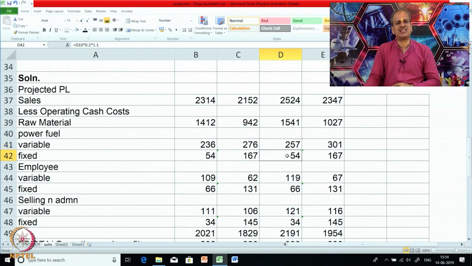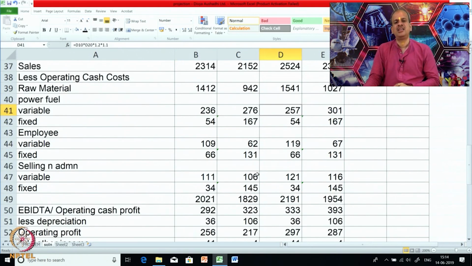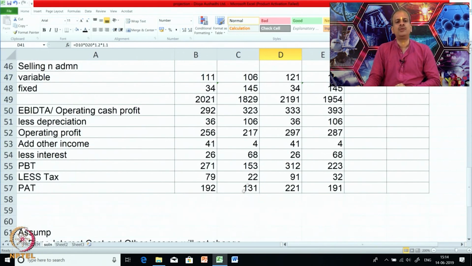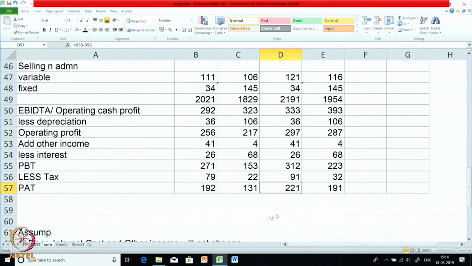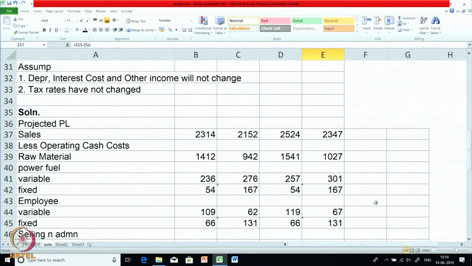As far as fixed costs are concerned, let us say power, it will just increase by 10%. So figures of fixed costs are the same. Figures of variable cost last time increased by 10%, now they have increased by 20%. If you go down, you will realize that now the profit of P has gone to 221, but the profit of Q has increased substantially, it is 191. It has become closer to the profit of P, but still P remains more profitable than Q. Getting it? Now let us try what will happen if there is an increase of 40%.